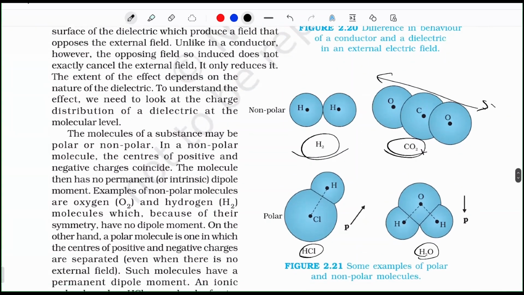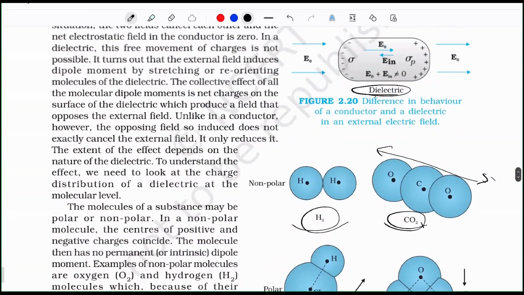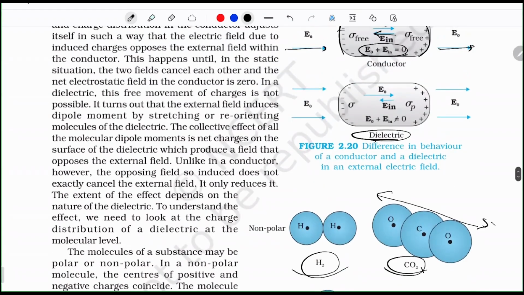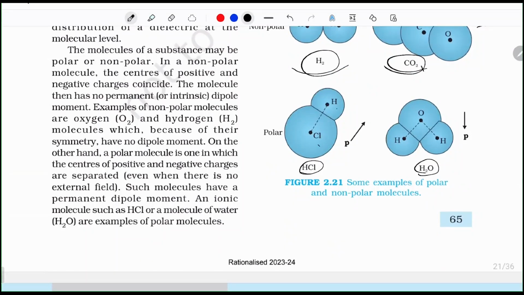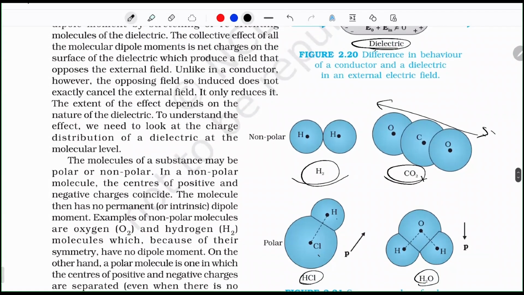So because of this dipole moment, when you have an external electric field, all these polar molecules align in a fashion to induce an electric field. So this is what polarization is. So think about the English word. Colloquially, where would you use polarization? Well, you would say that a group of people are polarized into doing something.